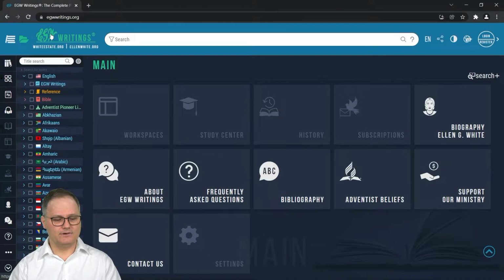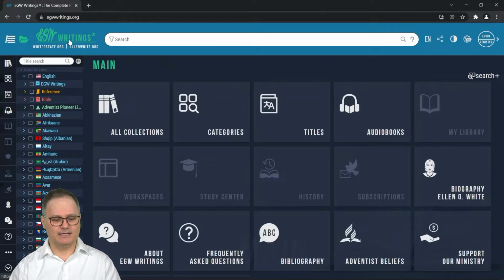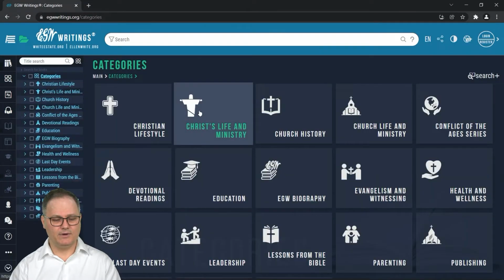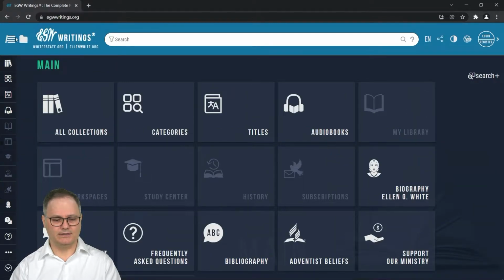Now this one here is very useful because, let's say that we jump out and go to a different section of the site, you just tap the EGW Writings logo and it's the home icon. See how it changes when I roll over it? That is the home icon. So no matter where I go in the website, all I need to do is click the EGW Writings logo and it'll always bring me back to the home screen. And we can close the little tree here again. So tap to open, tap to close, tap to open, tap to close.